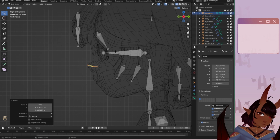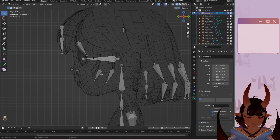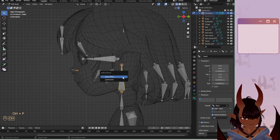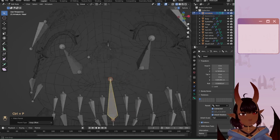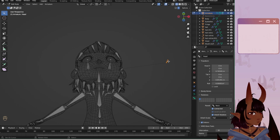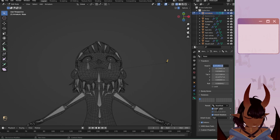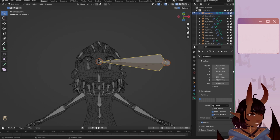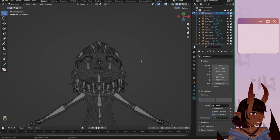We'll click on this, Shift, click on this, Control P, keep offset, copy to the head. Now where is my nose? Right, let's go to the bones. We'll have the X at 0, this X at 0, for both the head and tail. This one, that needs to be 0, 2.